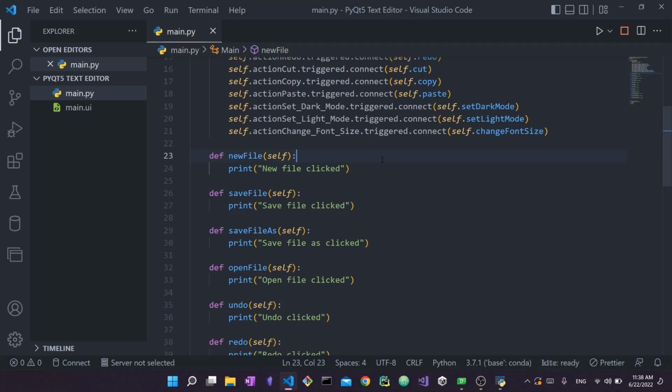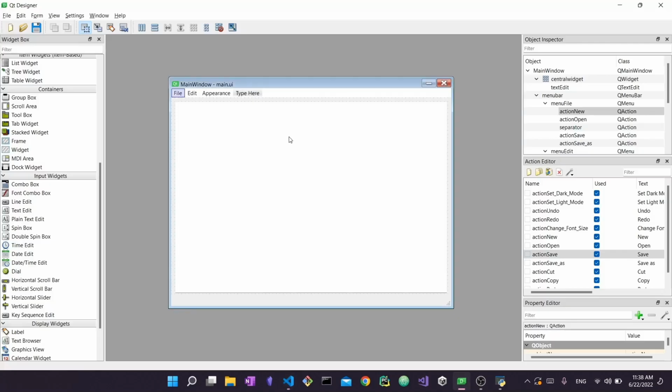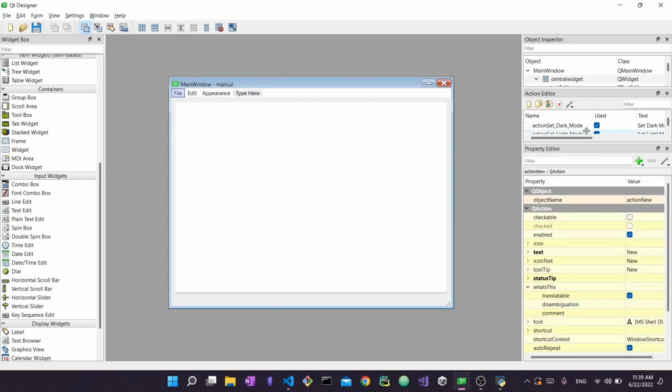Okay, one last thing related to the interface that I will do now before moving on is adding keyboard shortcuts. So another thing that Qt menu bars can do, for these actions, you can add keyboard shortcuts. So I'm just going to pull up the property editor, okay? And now I'm going to click on new. So you have here action new QAction. This means we're editing the property QAction.